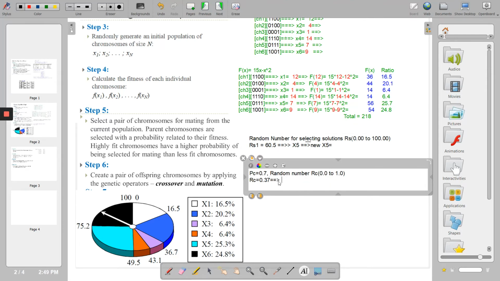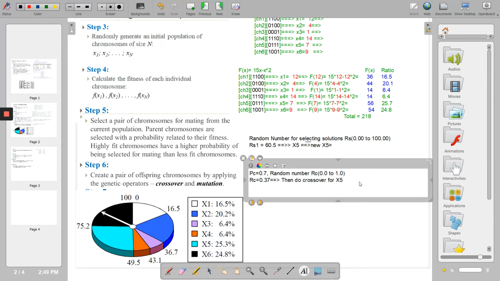Okay, so to do crossover for x5, I have to select which pair needs to be crossed with x5. Here you can use some techniques, as I said.